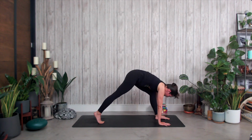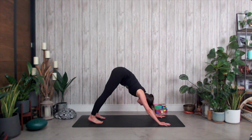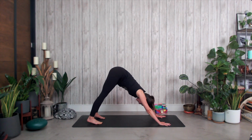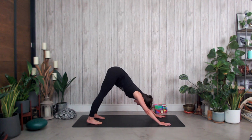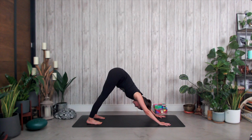And then bend into that left knee and step that left foot back, downward facing dog. Give yourself a stretch in your down dog, pressing into the hands, the hips lift high, the heels draw down. Tailbone is lifting up and back, navel's drawing in, chest is melting down.